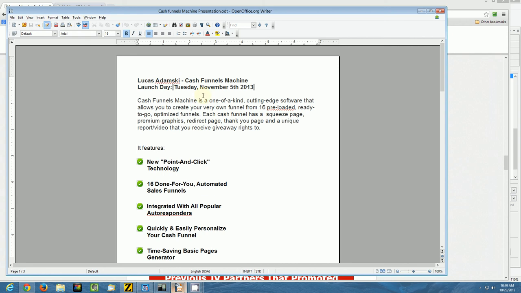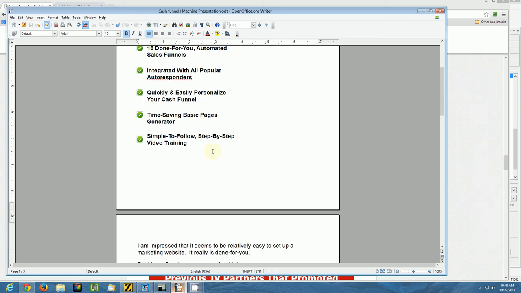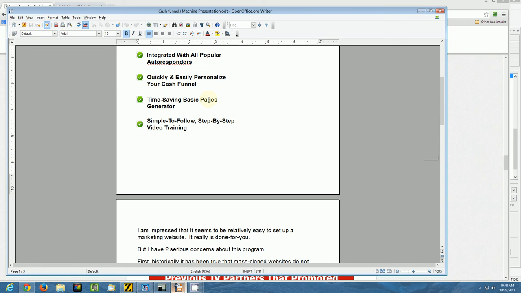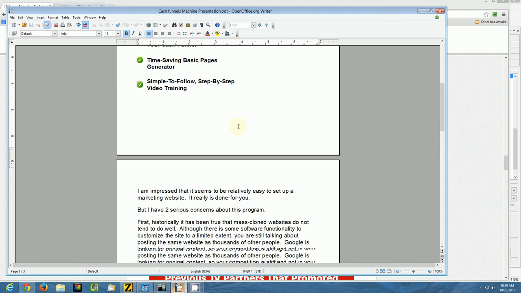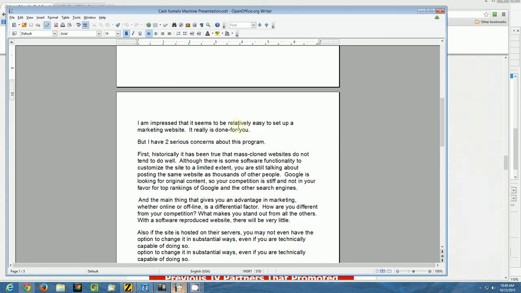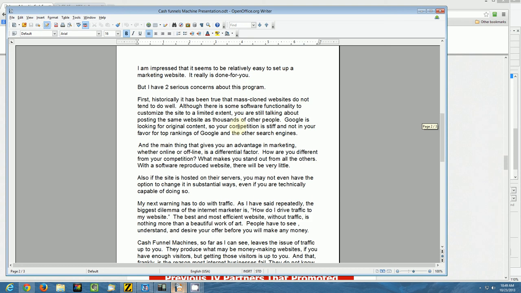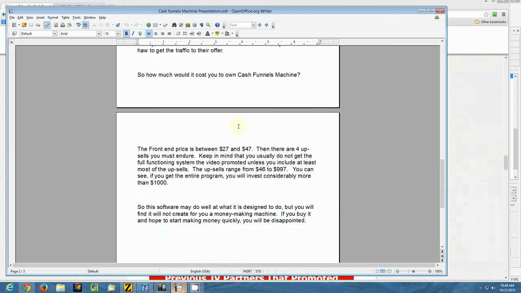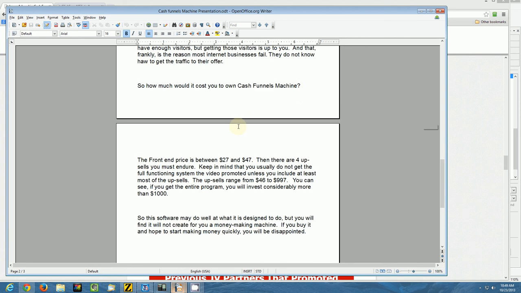So I'm going to cheat a little bit here. Here is the presentation that I had already written as I was doing my research on this. And I'm going to show you real quickly. You can see that some of this is even just cut and paste from the page that we had in JV Newswatch. But usually what I do is about 1.5 pages.